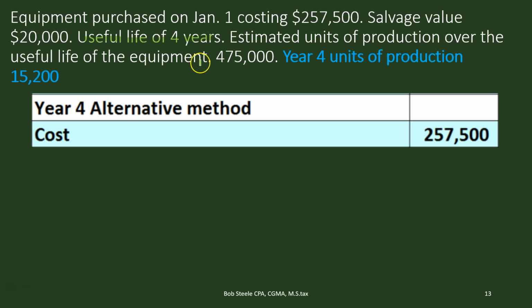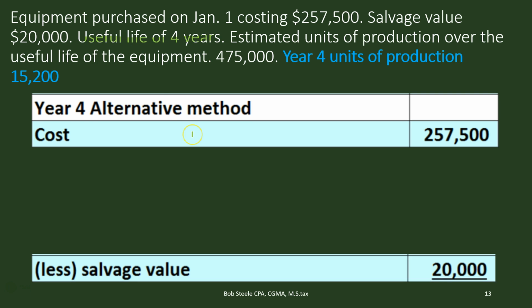salvage value. Now, remember, once again, if you're doing a multiple choice question, you're probably not going to be asked to do this calculation in the final year because it would just be a lot of work for one multiple choice question on something like an exam. But you do want to be aware of that because it is relevant, and you do need to know that the final year is going to be kind of a plug type year to make it work in both the double declining balance and the units of production method.